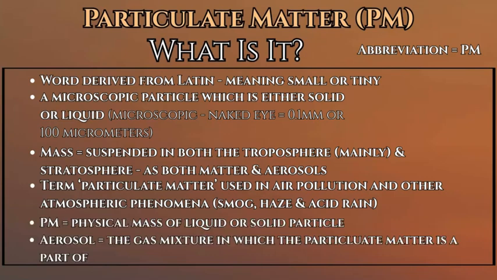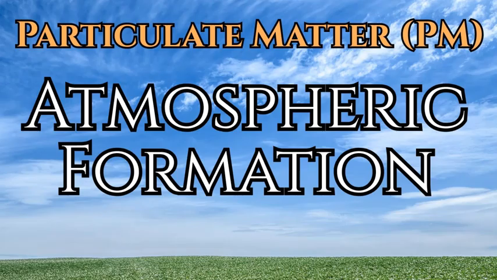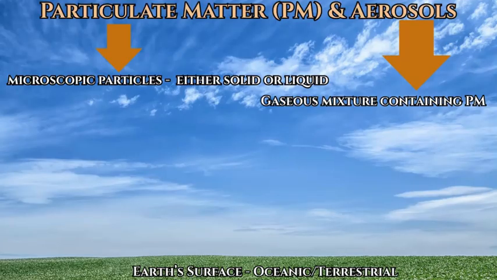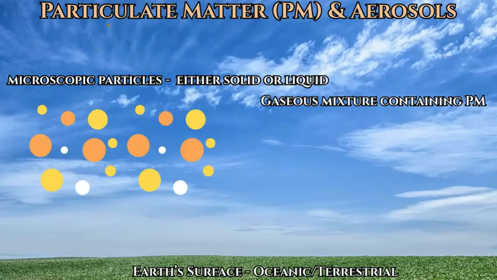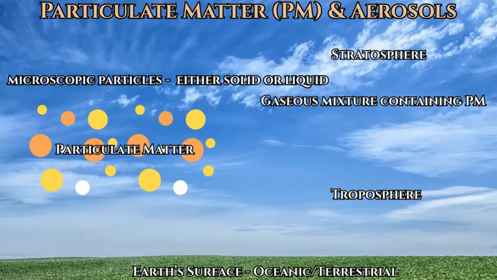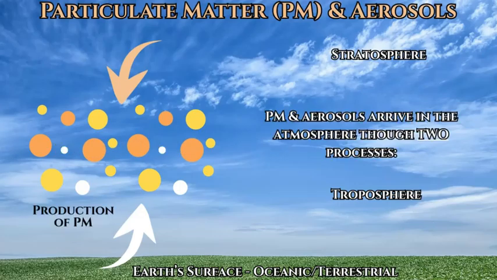Now, in terms of aerosol, which we'll discuss also in this video, an aerosol is the gas mixture that contains those tiny particles of solids or liquids. So the PM, or particulate matter, is contained within this gas mixture that we call an aerosol. So particulate matter is the microscopic particles of solid and liquid, and aerosols are the gaseous mixture that contains any particulate matter.